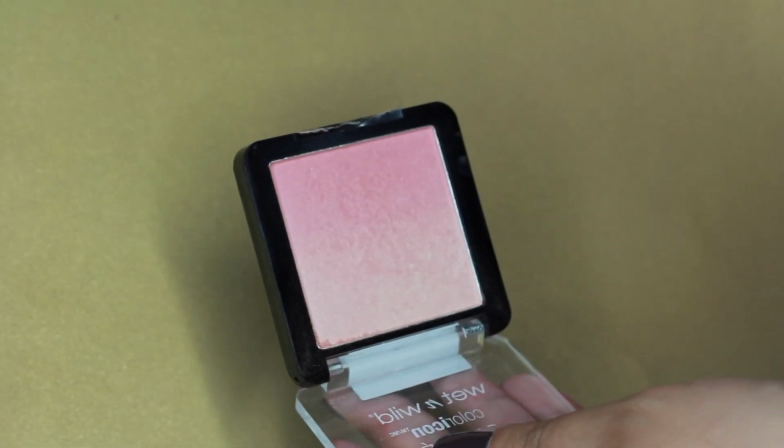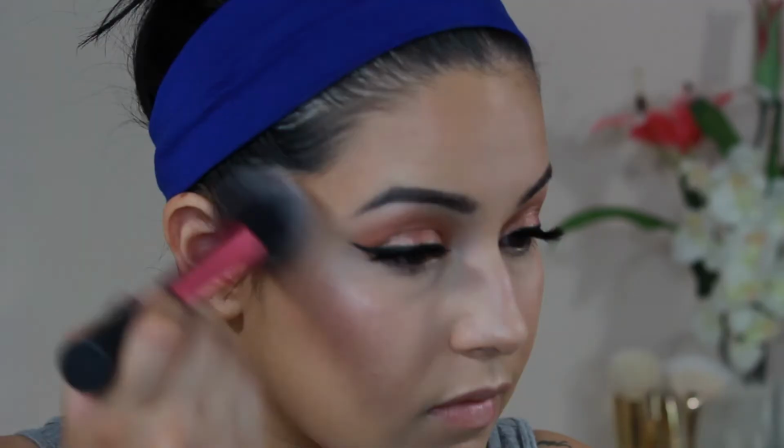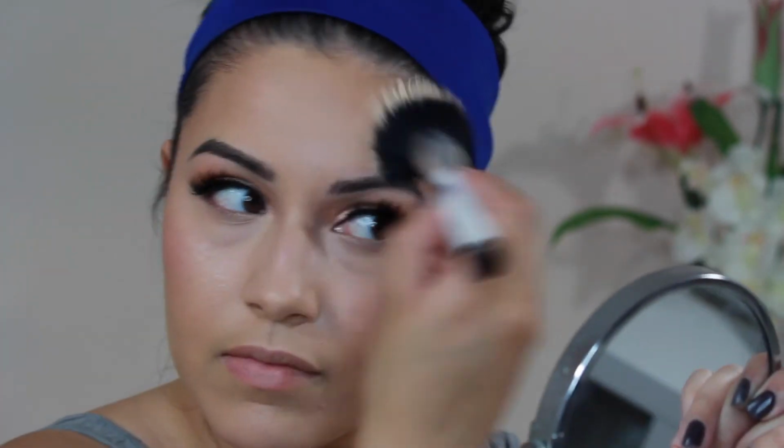Then we're going to go in with the Wet n Wild Ombre Blush, and this is in Princess Daiquiris, and I love this brush. I spoke about it in my favorites, and this is just a beautiful like blush. It's very pale, but gives enough flush color while also like highlighting a little bit. So then I'm going in with a dual fiber brush, and I'm going to use this to blend everything out and just make sure everything looks very seamless and airbrushed.